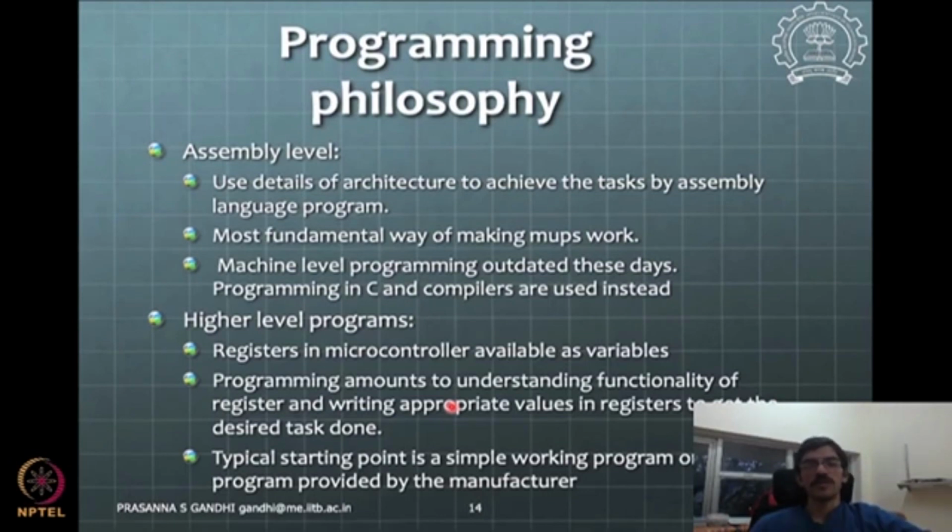We have some more details about the programming philosophy coming up next: the different kinds of things that we need from the microcontroller specifically for our mechatronics kind of application, and what we should have in a microcontroller which we'll use for mechatronics purposes. That's what will be coming up next, and that's how we'll move on. So maybe we'll stop here for now.